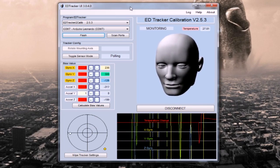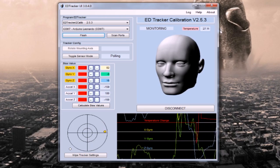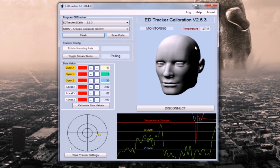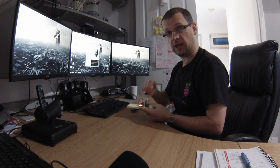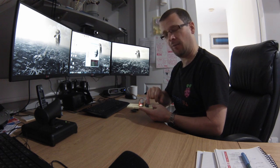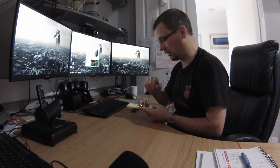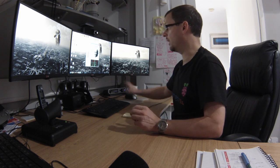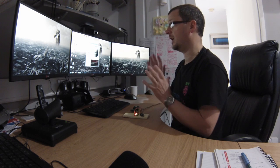On the GUI you should generally see the head moving around — numbers in all the fields, and the temperature should be reading something. If any values for your gyro and accelerometer are zero and not moving at all, and particularly if your temperature is showing a random number rather than a sensible one, some aspect of the wiring between your MPU and your Arduino is undoubtedly wrong — or possibly a faulty MPU, though that's unlikely. Check your wiring or soldering. Then do the wipe tracker settings to reset everything, and start calculating bias values once your device is warmed up.